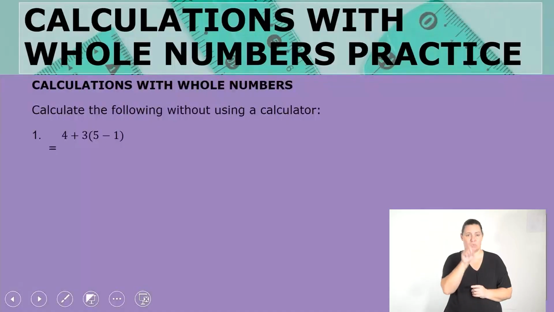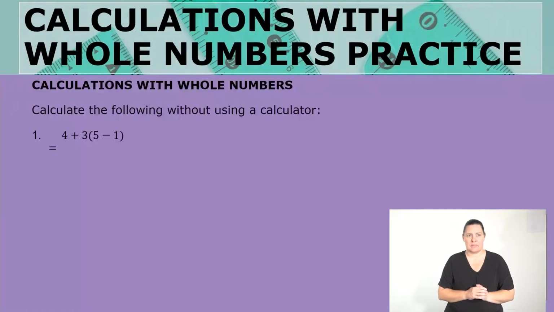So as our first question there, we have 4 plus 3 open bracket 5 minus 1. Now remember, you learned many methods of how to calculate without the use of a calculator. So you can use whichever method that you prefer. Let's calculate. Remember, we are working on either sides of the addition. So there are two terms here. We have the 4 and we have that whole term there. We are going to start by simplifying that term there.